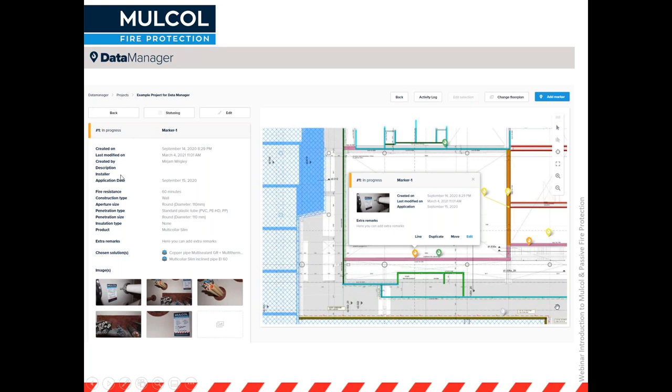Here on the left, you can see the right information. The different colors give you the different statuses of the pins as well. And on the left-hand side, you can add all the information that has to do with your fire stopping. When it was done, who's done it, is it a wall, is it a floor, what is the detail? So your chosen solution, again, this is all linked to the multi-selector, are here. And again, when you click on them, you get into the solution from the multi-selector. So it's all beautifully linked together to make it a really easy document to work with.